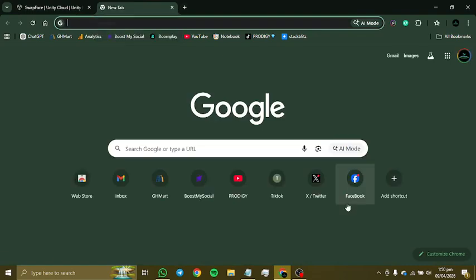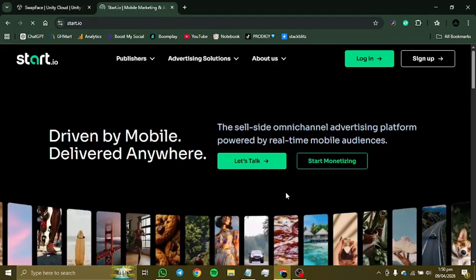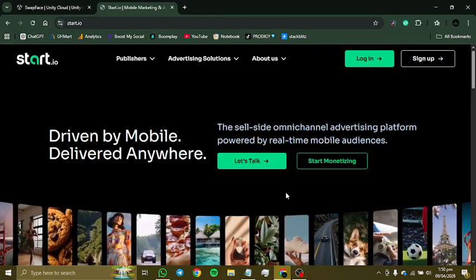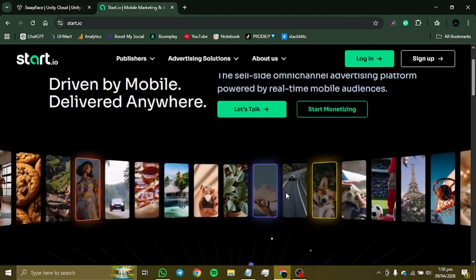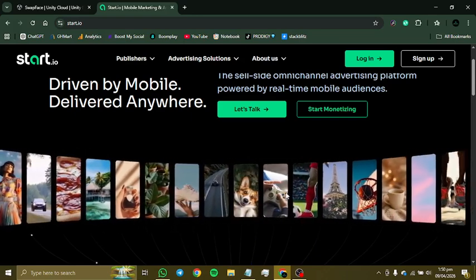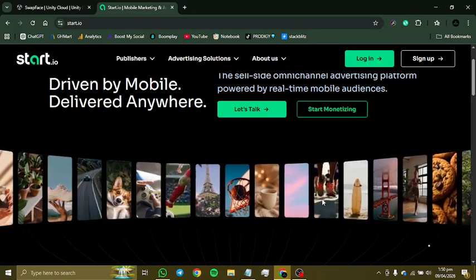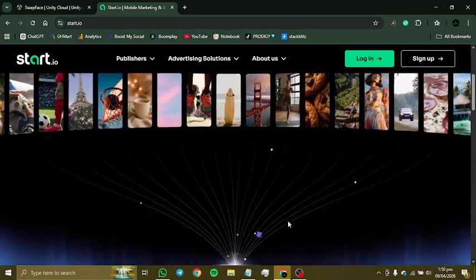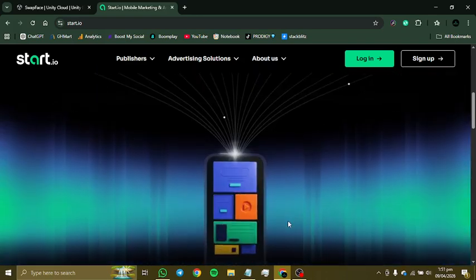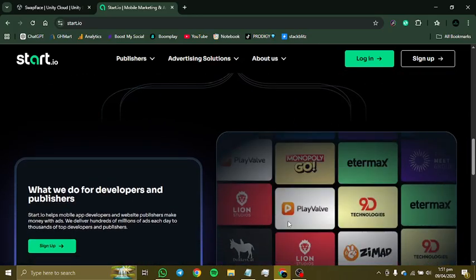So the next ad network that I really thought was a very big waste of time for me was this one over here, start.io. I know a lot of people would have their own comments regarding it, but that's why I said it was a big waste of time for me. Because tell me how I'm making about 2,000 or 3,000 impressions and I don't have any earnings on that.